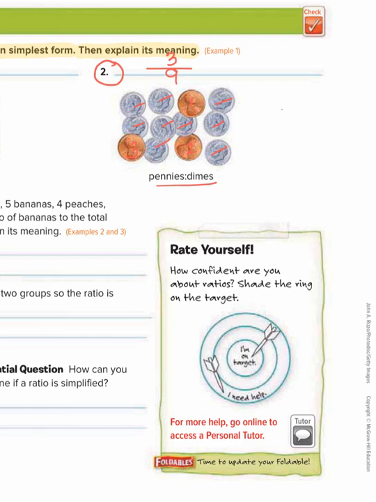But we need to simplify. So we could divide these both by three. Three divided by three is one. Nine divided by three is three. So we have one over three as our ratio pennies to dimes. This means the explanation would be that for every one penny there's three dimes.